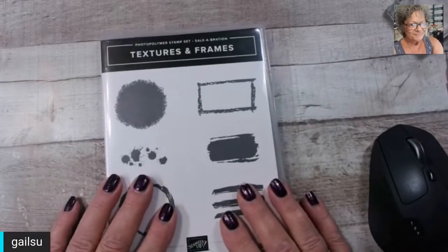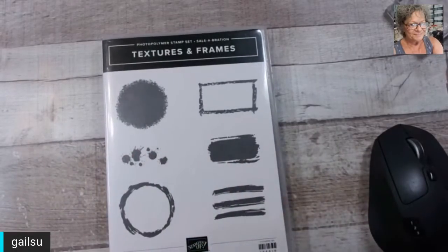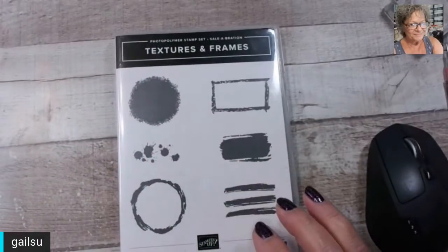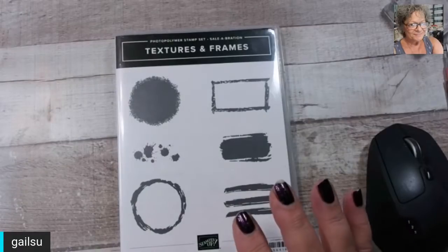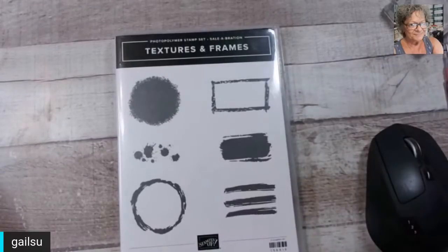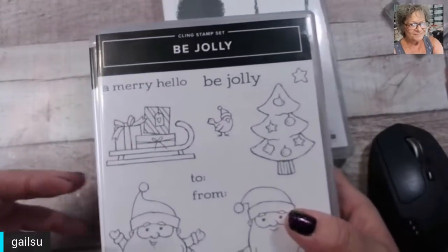So, textures and frames. How fun. And it's free with a $50 order. Let me show you all the things I used with it, because this is really something you would pull out to do some backgrounds and use with something else. So I use some something else's.